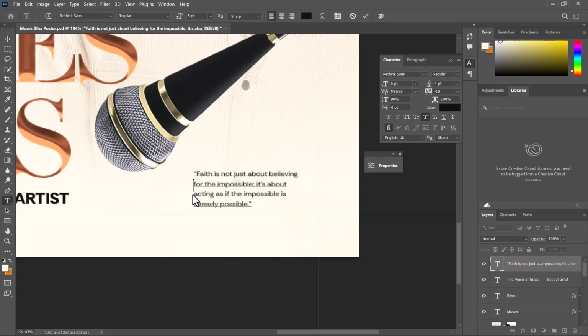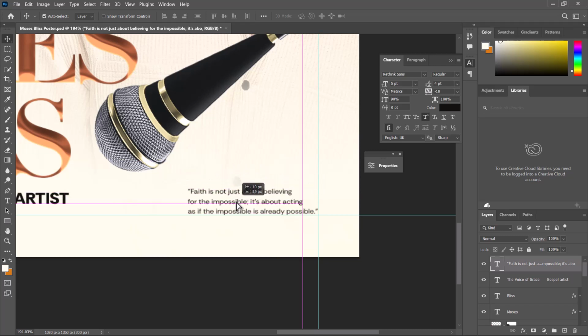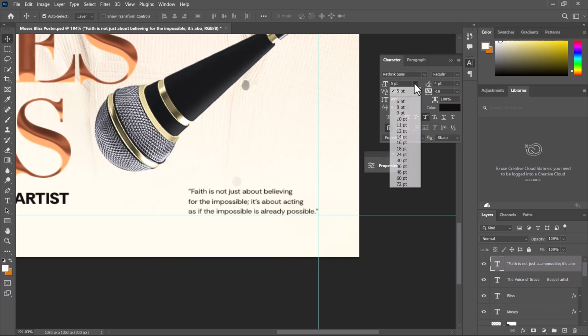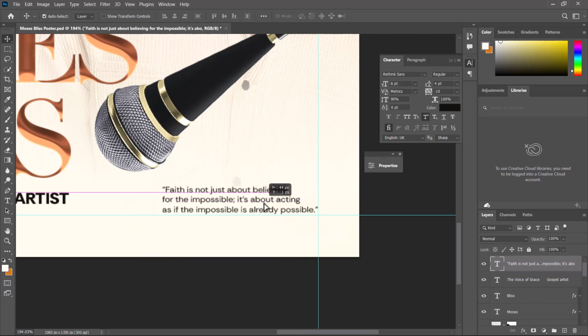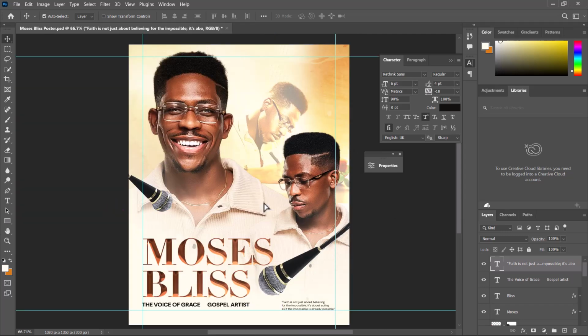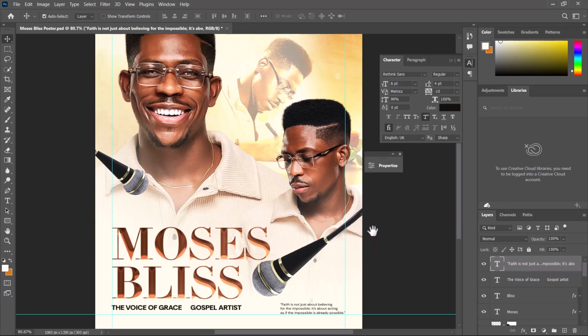There's actually a way to type text that gives you that justified kind of arrangement, but I forgot to do it like that, so we're just going to work with this. So typing these things can be really stressing. You just need to start trying to position your fonts well, but sometimes it's really necessary. So I'll increase the size a bit to 6. Yes, so this is it here, and you can see we have that one there.